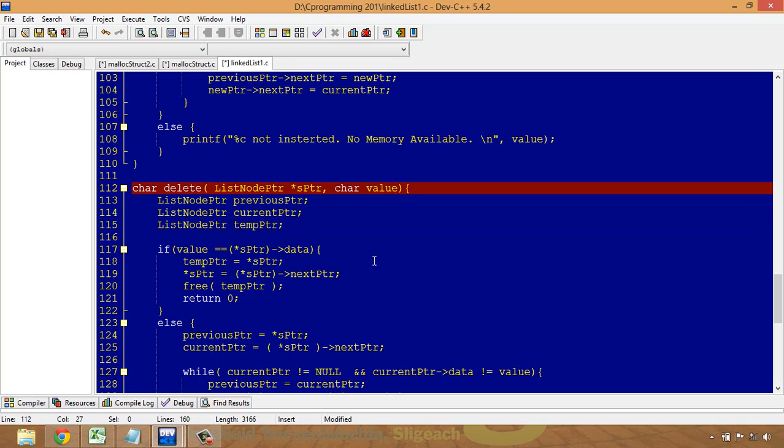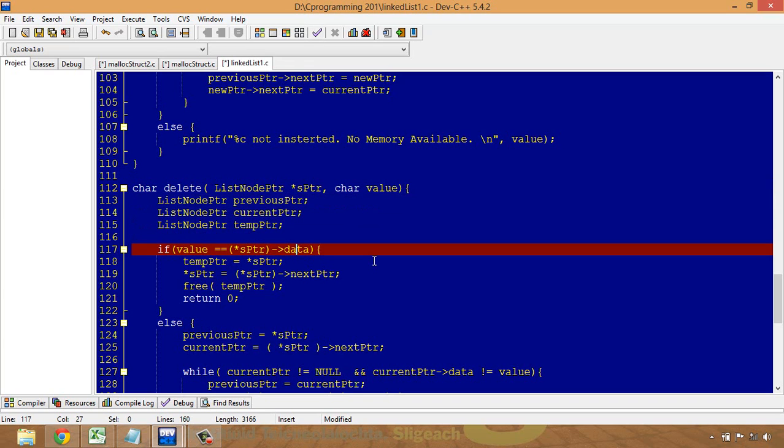Once again, what we pass into this, and remember that this SPTR is a pointer to a pointer, is that it's pointing to the start of the list. But because the start of the list could always change, and back in the main program we need to know that the address has changed, we actually need not just a pointer to one of these list nodes, but a pointer to a pointer to a list node, so that that very first pointer always maintains the value of the current start of the list. That means that in our functions we can make a modification to that and it updates it back at the base.